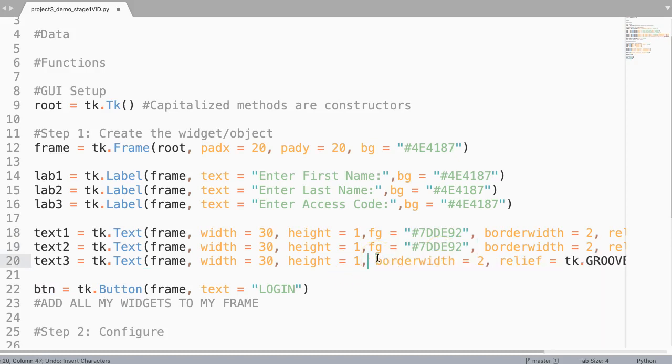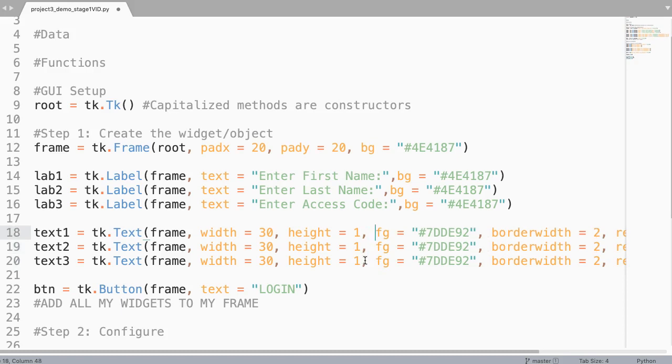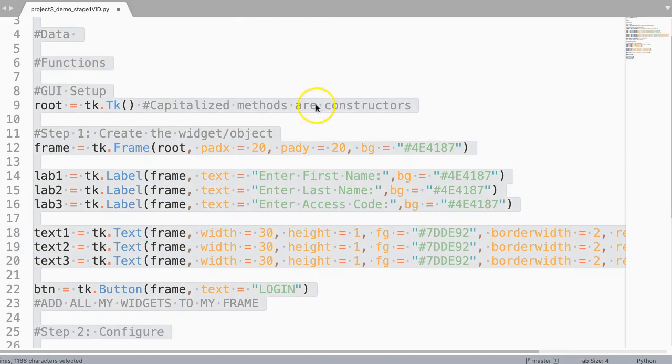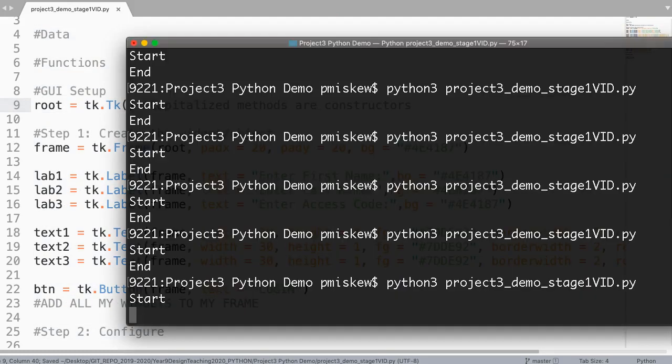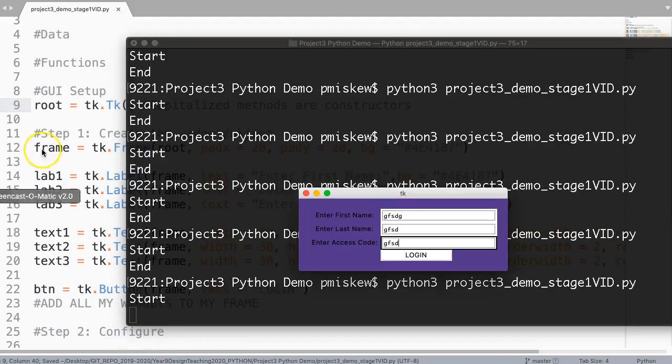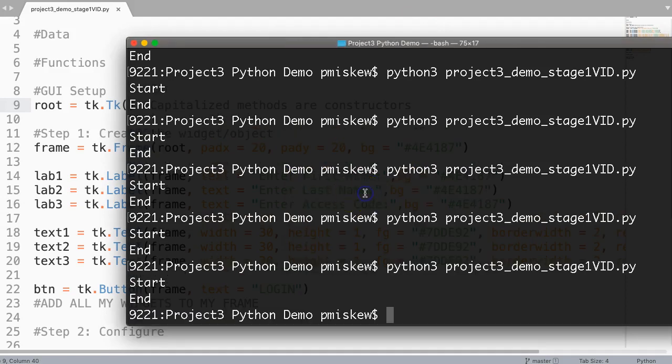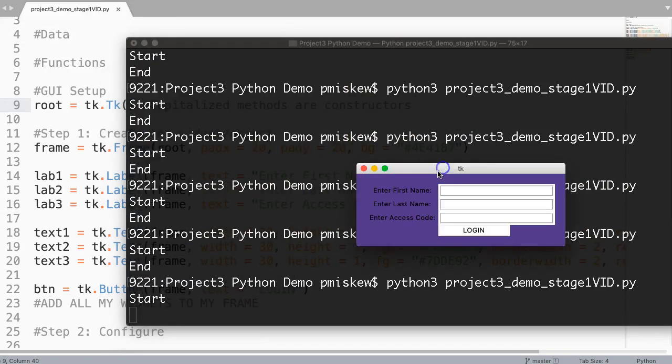Can't stress this enough. If you're just making a quick prototype, take some time and set your colors using hexadecimal values, which gives you a little bit more ability to play. So let's save this. Let's give this a run, and I think we're going to wrap up after this because this is a pretty long video. There it is, and now I get this nice color in there.